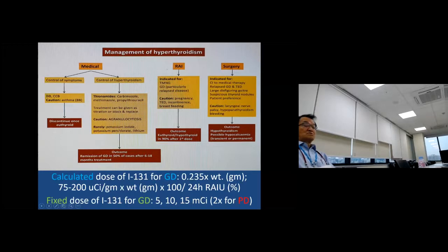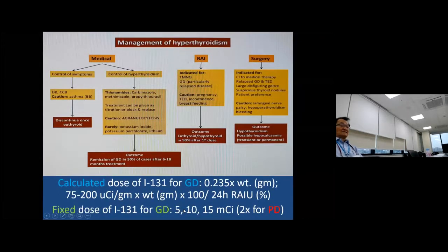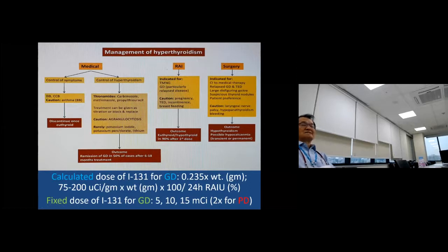So we are now trying to give less radioactive iodine to minimize the side effect, that is sialoadenitis, which makes a dry mouth forever. During the therapy, we have to encourage the patient to drink lots of water and to eat something sour, either juice or fruits, to stimulate the parotid and other secretory cells for saliva. So we have to continuously work on minimizing this side effect.